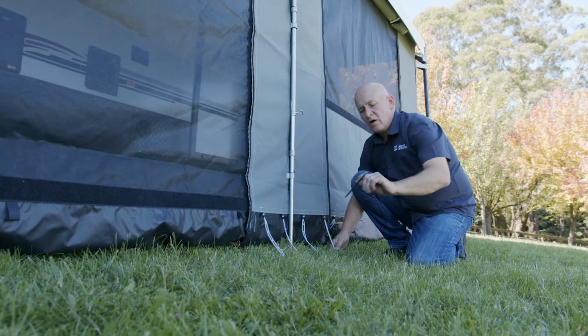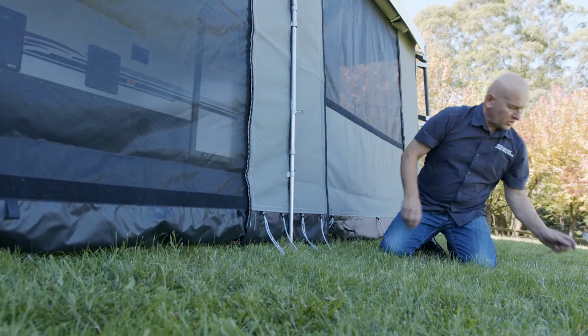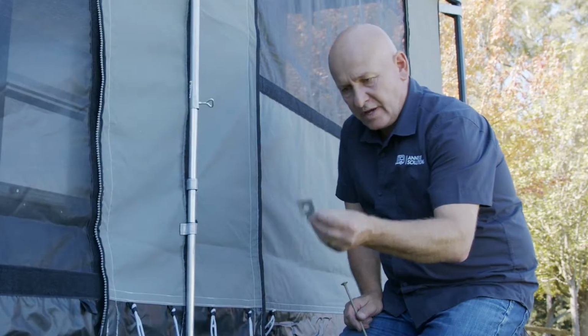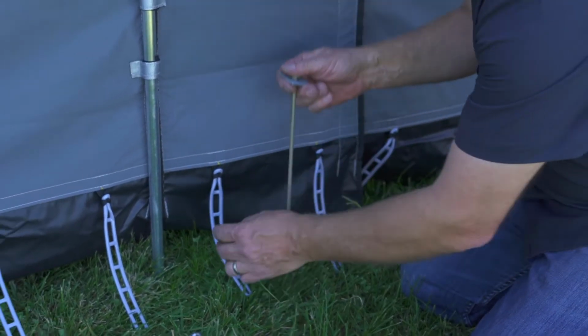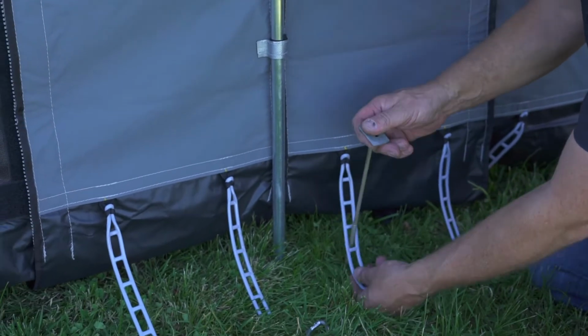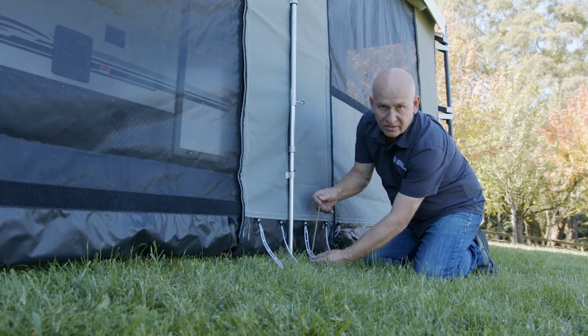So we use either pegs like this. Now the other system that we've got is a screw system. We have a washer and then a screw peg. That'll go through there. Then that will slide into the ladder. Then once that's screwed in, that'll pull that down nice and neatly.